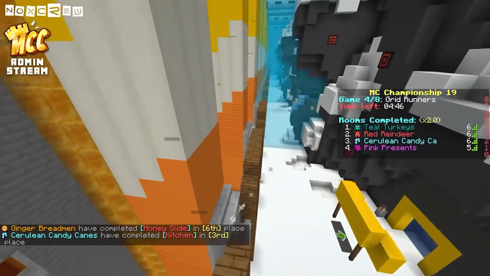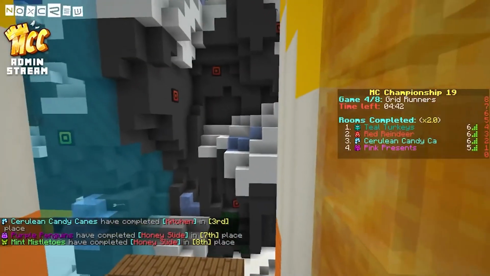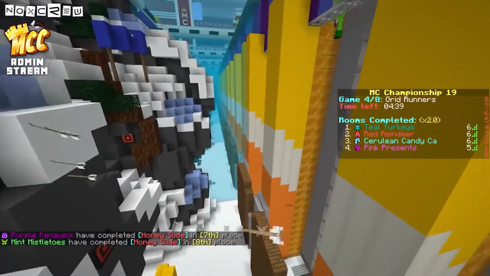One way to approach this game is to have a good mindset, but being pressured does not help at all. Oh boy, we got some work to do for Grid Runners.